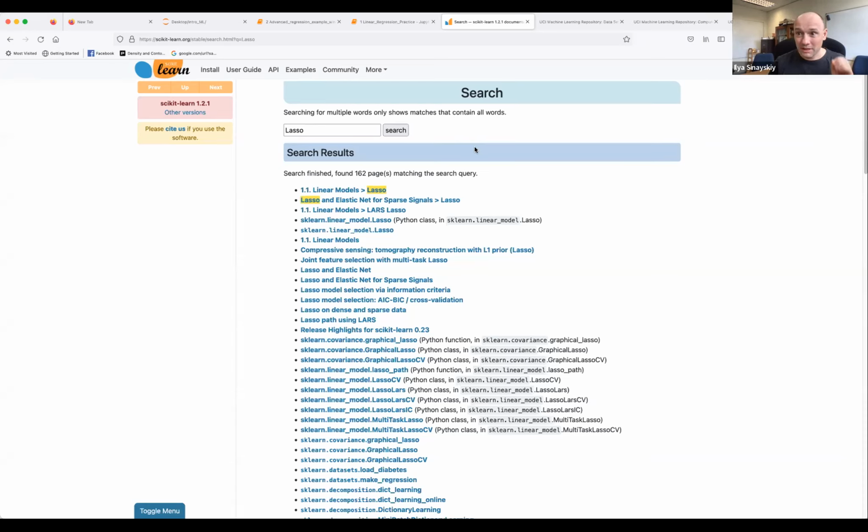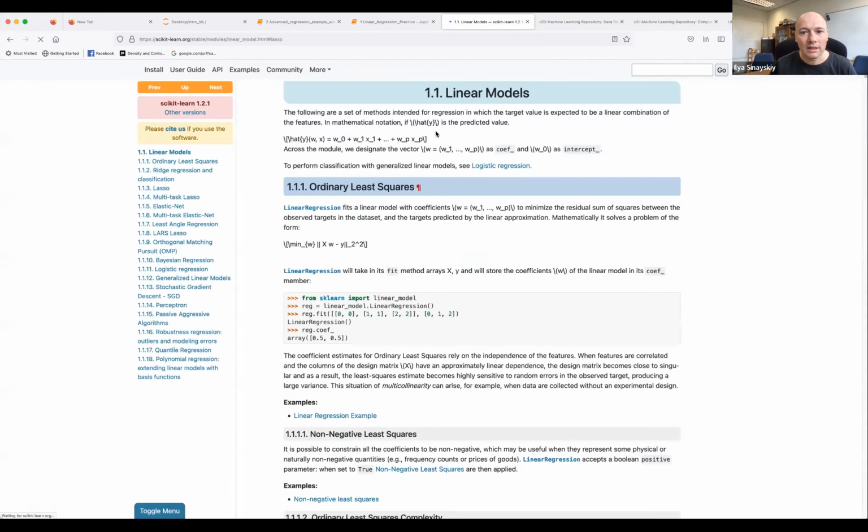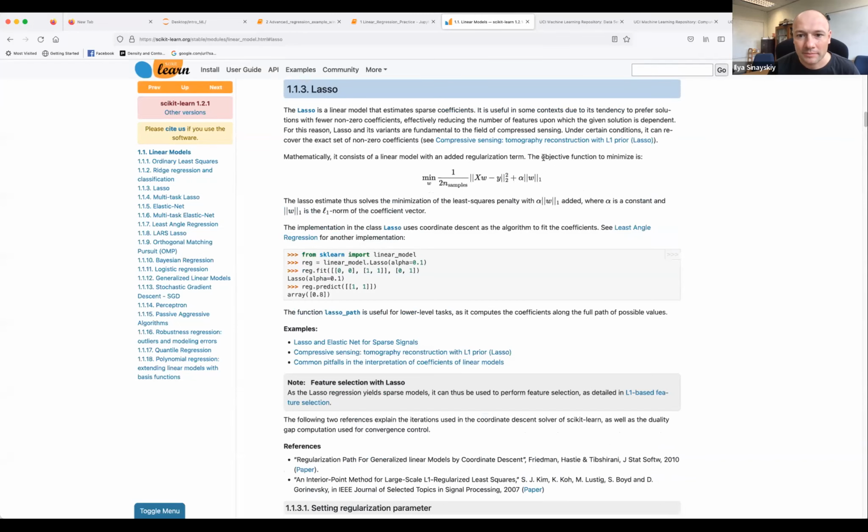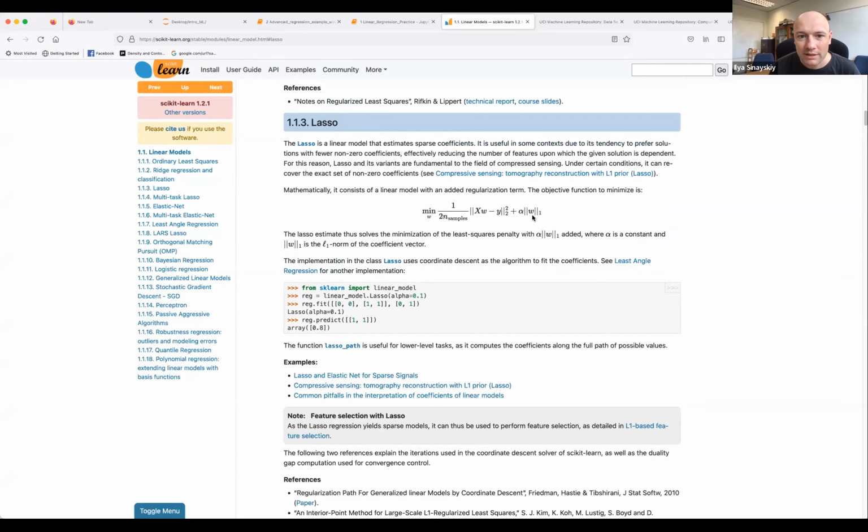So 99% of your questions have been answered by somebody already, or at least there is another struggling soul somewhere on the other side of the world, and you can always ask the person what his progress is. Okay, so let's see, linear models, lasso. What is lasso? Okay, it's L1 regularization.